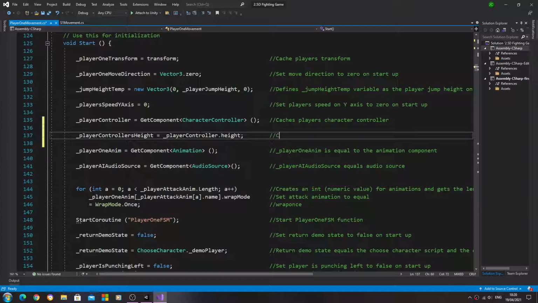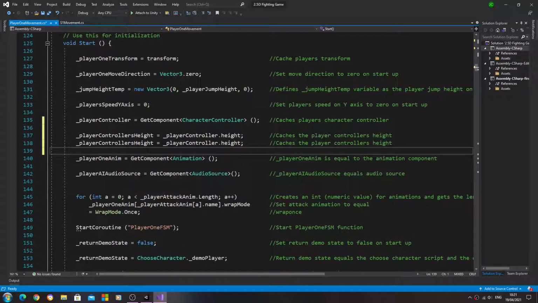Into the comment, we'll put the cache as the player controller's height, and we'll just copy that line and we'll just change height to radius all the way through the line.